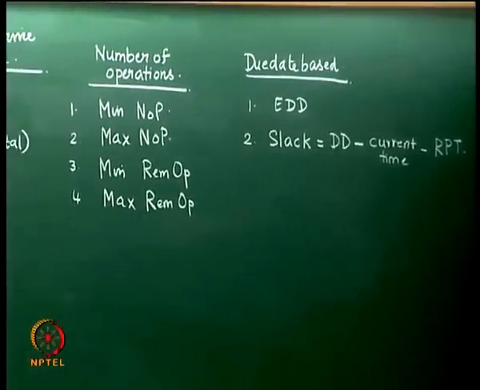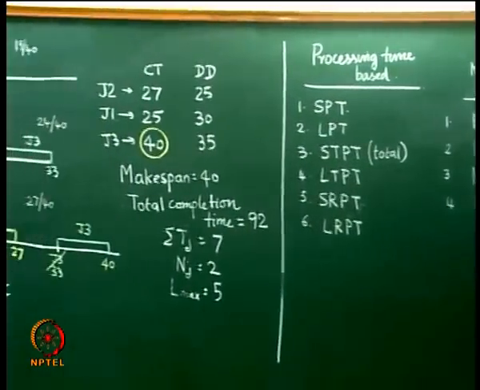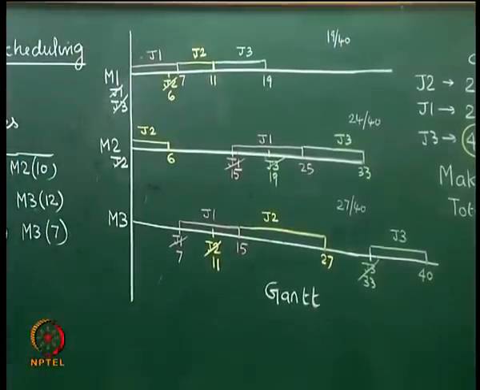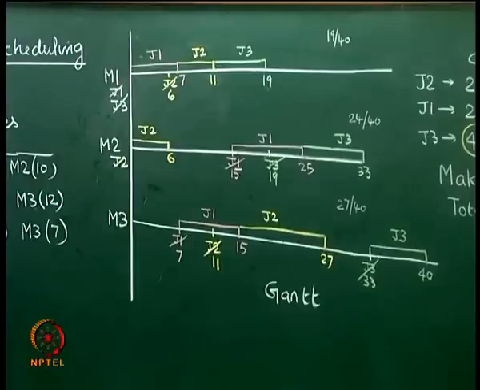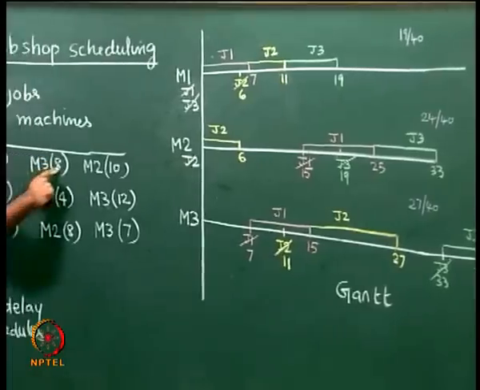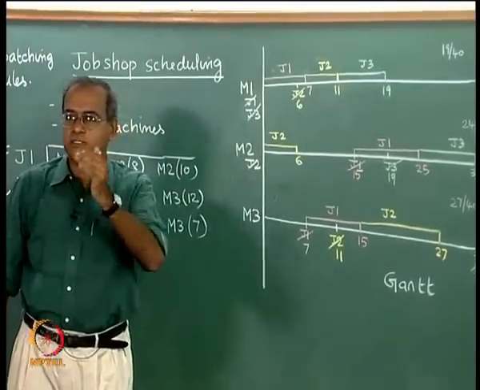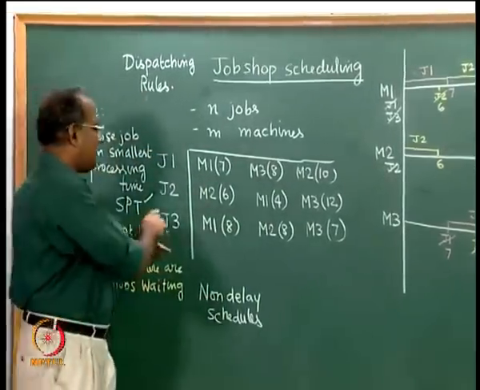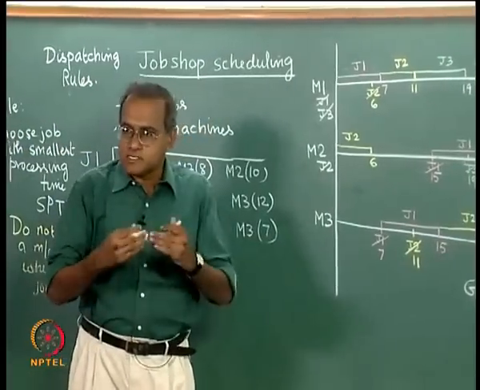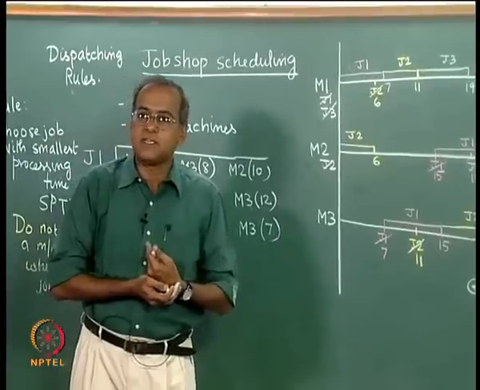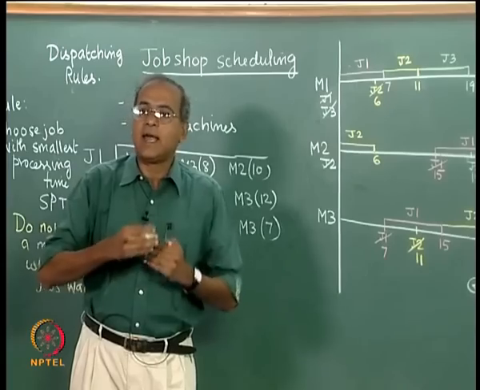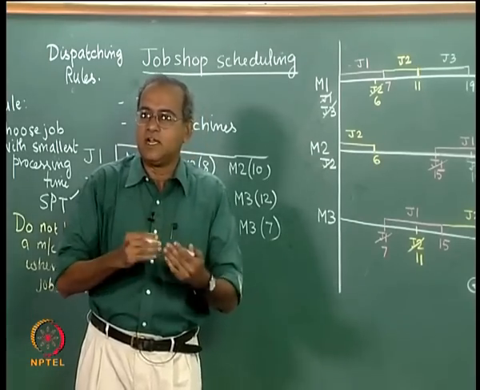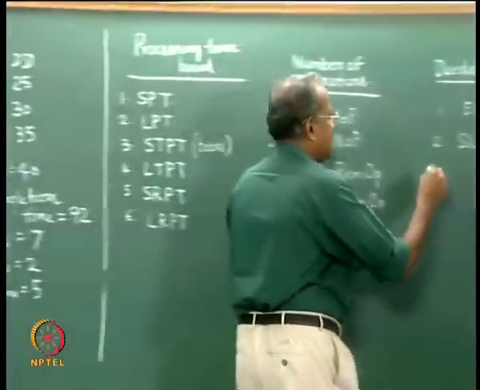For example, right here to choose between J1 and J3, current time is 0, due date for J1 is 30. So, due date 30 minus current time 0, 30 minus remaining processing time is 7 plus 8, 15 plus 10, 25. So, slack is 5 for J1. Now, for J3, due date is 35, current time is 0, total time is 23. So, slack is 12. So, based on minimum slack, J1 can be taken. Slack represents the extra time that is available, which acts like a slack or a buffer or a cushion to try and meet the due date. So, that job which has the least slack will have to be taken first. So, you could look at least slack rule.